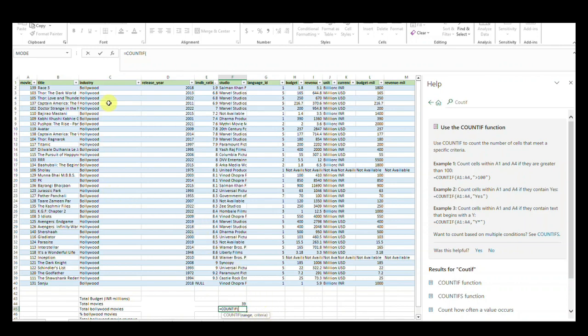COUNTIF. We need to know how many Hollywood movies are in the list. So we can select this range, see, range here, and then we can give a criteria, means condition, Hollywood.